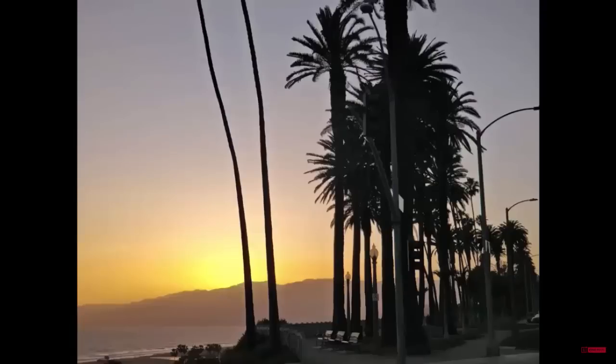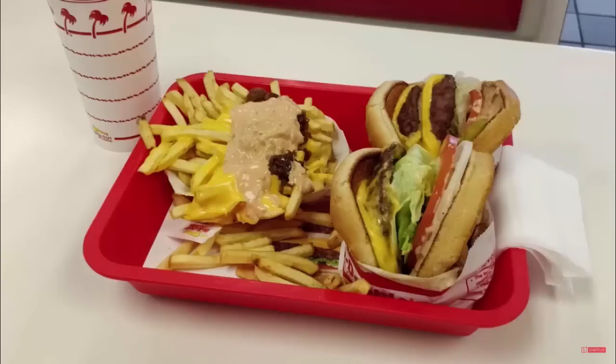Look at the amount of details in this photo. They're really, really clear. And check out this portrait. Check out the bokeh effect. This one was taken by me. Burgers on fleek.